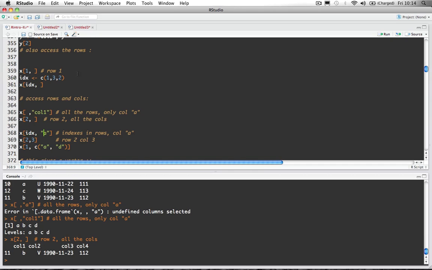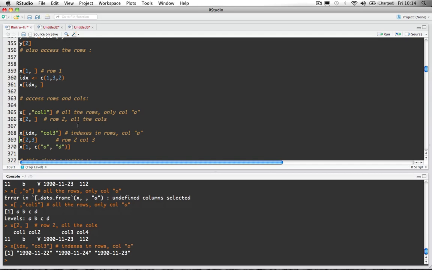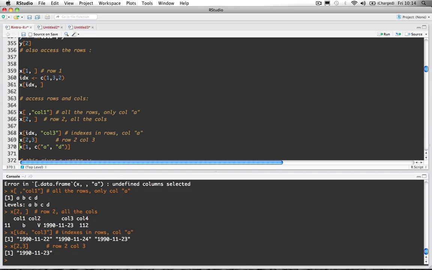Now only call 3, only column 3, and the indexes that we defined before. So the result is a vector now, with only these 3 values. Now row number 2, column number 3. Row number 1, column call 1 and column call 3, for example.